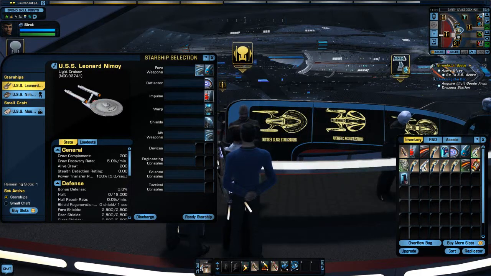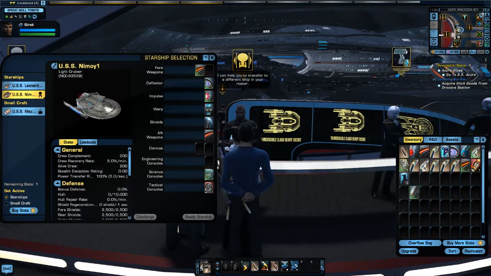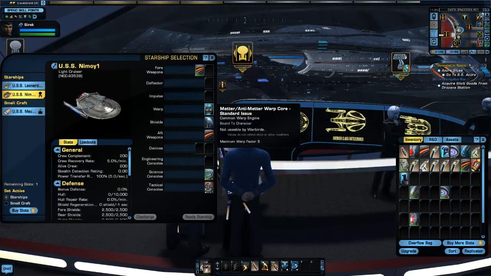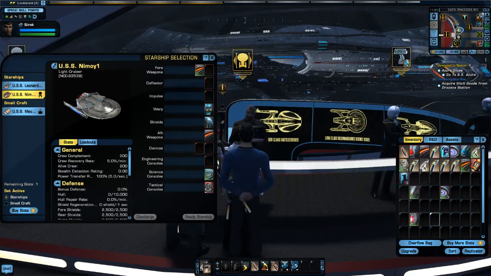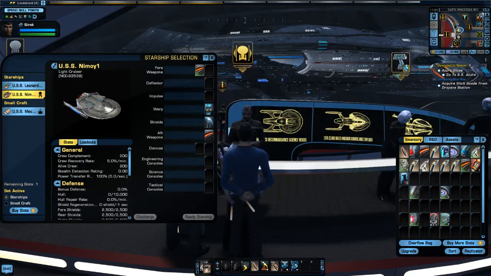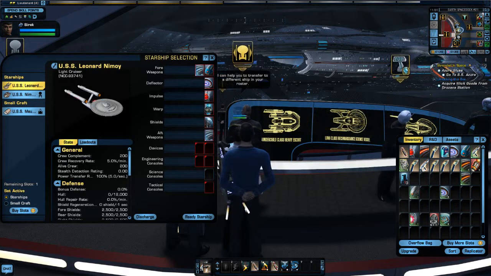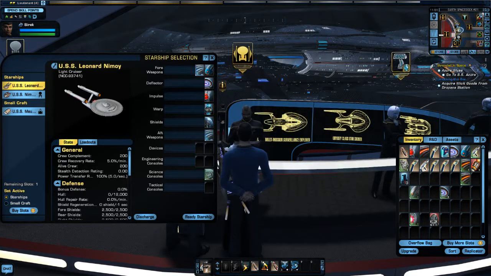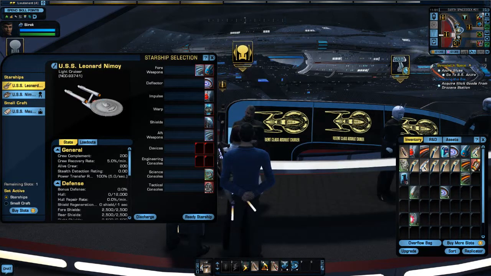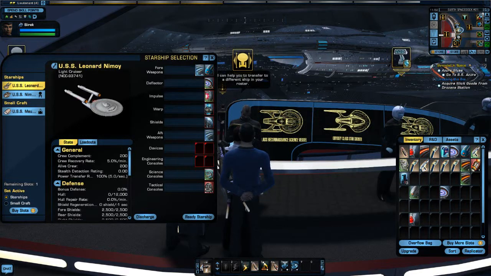So, we are, however, going to take our improved torpedoes from our old ship, our improved deflector. We just had standard shields and standard issue warp core, didn't we? Yep. We'll take these consoles as well, because you can carry over all that stuff, obviously, into our new ship. And we'll take those phasers out as well, because we can sell them. Let's equip these. Improved engines. Improved deflectors. And improved torpedoes.